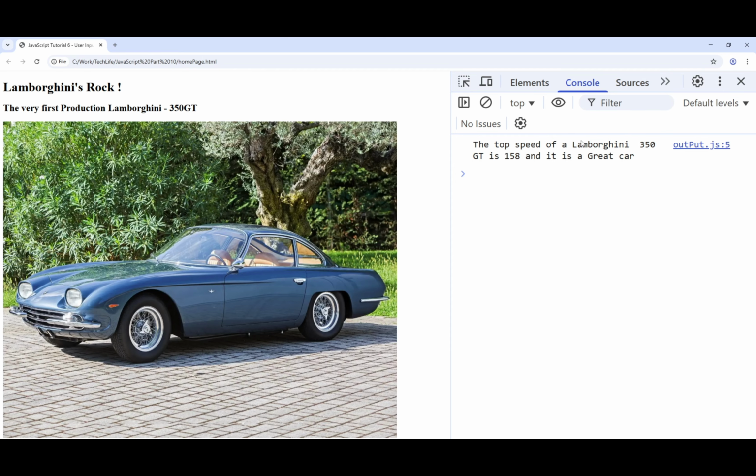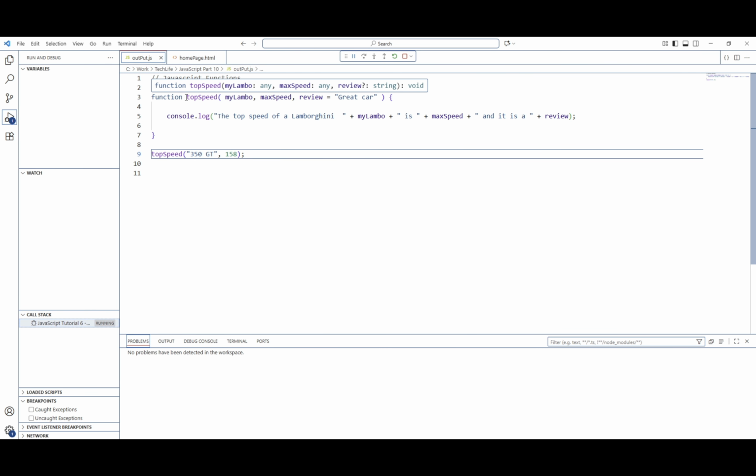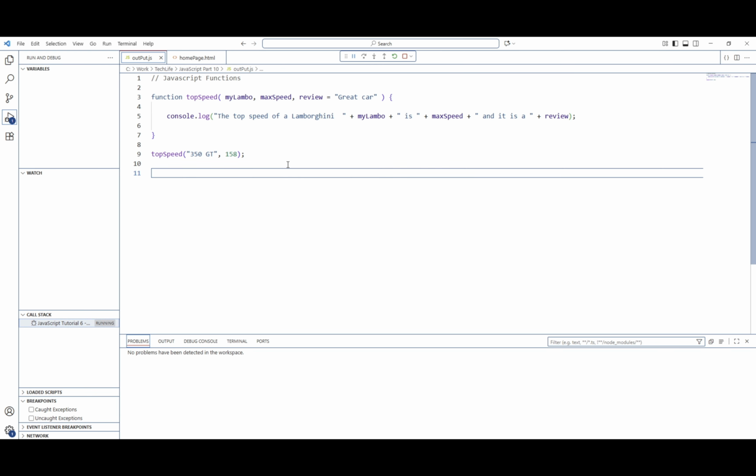Now it's saying the top speed of Lamborghini 350 GT is 158, and it is a great car. And that great car value is taken from this default value that we entered when we defined the function and declared this third parameter. So that is default parameters in action.